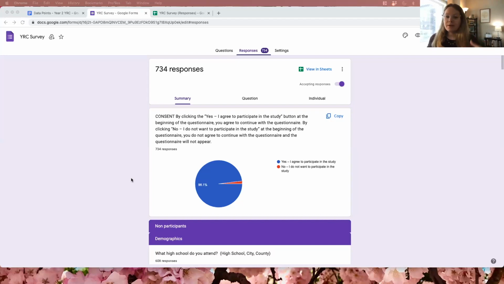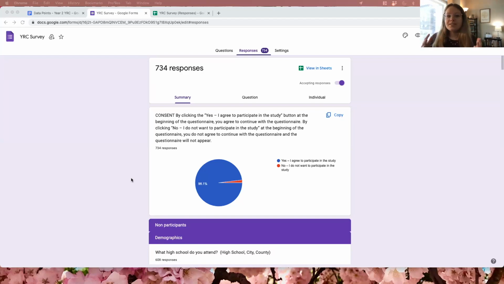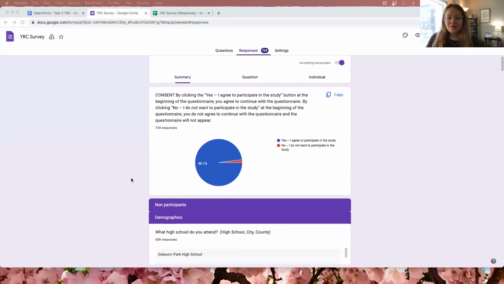So it's nice having these metrics as you go, so you can try to create a more representative sample, and so you can get a larger sample, so then you can run more statistical analyses on your data as well. But something to keep in mind too is that not every sample is meant to be completely representative of a larger population. Is your data generalizable to a larger population, or is it more generalizable to a local population? So that's one note before we get into the summary tab a little bit more.